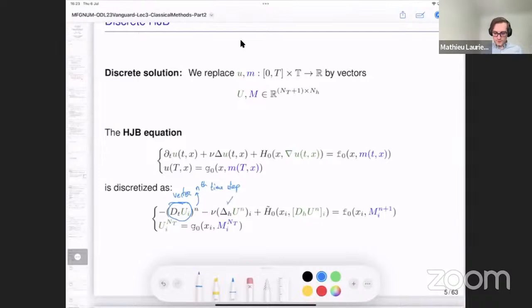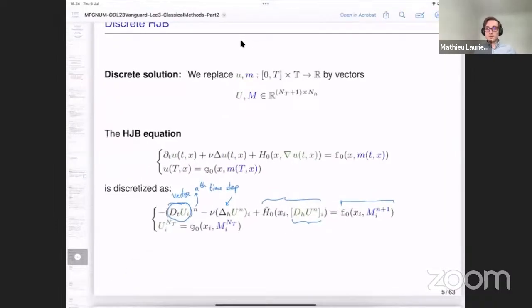You have the second order derivative or its approximation, and here you see the discrete Hamiltonian where we plug the approximation to the gradient. I put in the right-hand side the terms that depend on M. So this is where we take advantage of the fact that the Hamiltonian has a separable structure. Basically, the terms that depend on M are not completely coupled with the gradient of U. I mean, it is coupled, but in the right-hand side. So it's not a multiplicative term that I have to keep in the left-hand side. And the terminal cost.